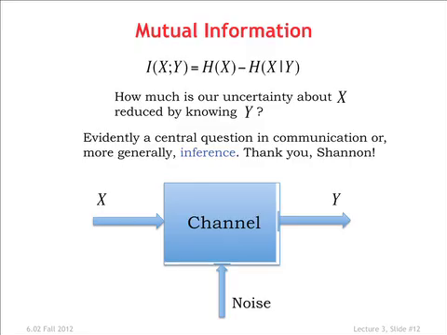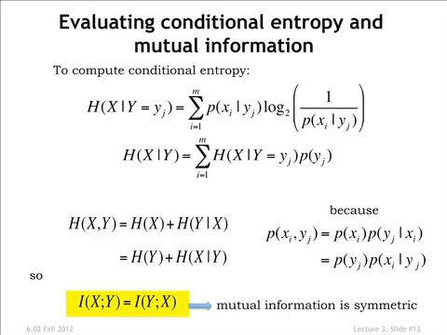Okay, I'm going to have a slide of equations. They might look scary, but actually they're very simple, given what you already know how to do. First, I have to define what I mean by conditional entropy. It's the entropy of X conditioned on having a particular measurement of Y. So suppose you know that Y takes the value little y sub j. You'd use the same formula that we've used for entropy, except your probabilities are all now conditioned on that information. So instead of just p of x_i, you have p of x_i given y_j. So it's the same formula, but if you've been given information, then you have to condition on it. So that's the definition.